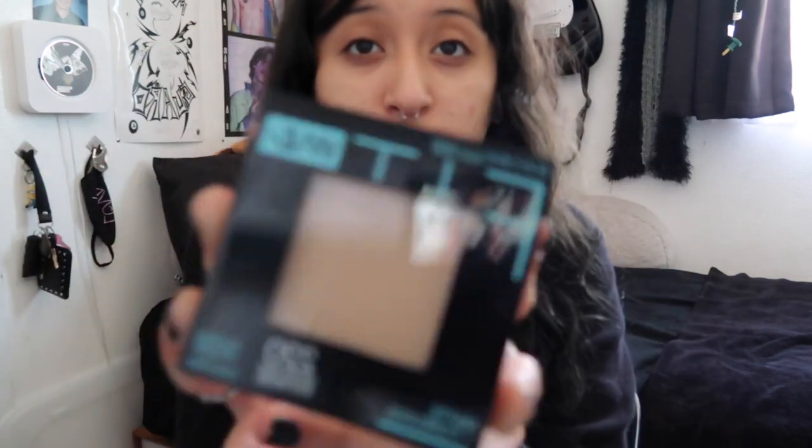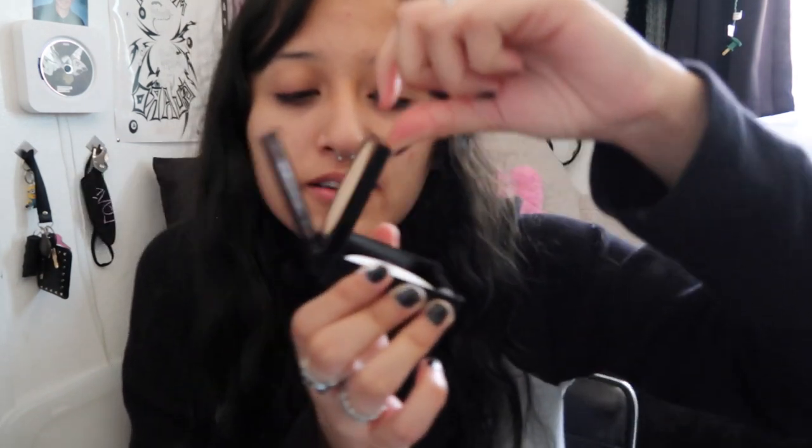Now I'm gonna use this. It's basically the Fit Me Matte Poreless Powder. And I use it in the shade 220. Also, this one is in the shade 121, which is kind of light. It comes with this little pressed powder thing and then a little sponge that I like to use.